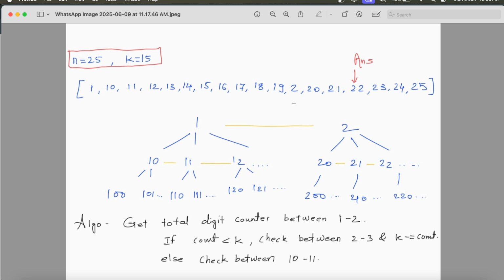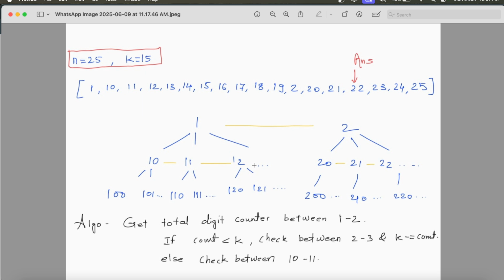Okay. The idea is straightforward now. If we look into this recursion tree that we tried yesterday, we start with 1. After 1, we go for 10. Again after 10, the next would be 100. But we check whether it is less than 25 or not. If it is not, why consider even 100? So we simply go back, and 100, 101 will not get considered. After 10, the next smallest one is going to be 11. Okay. This is clear for us.